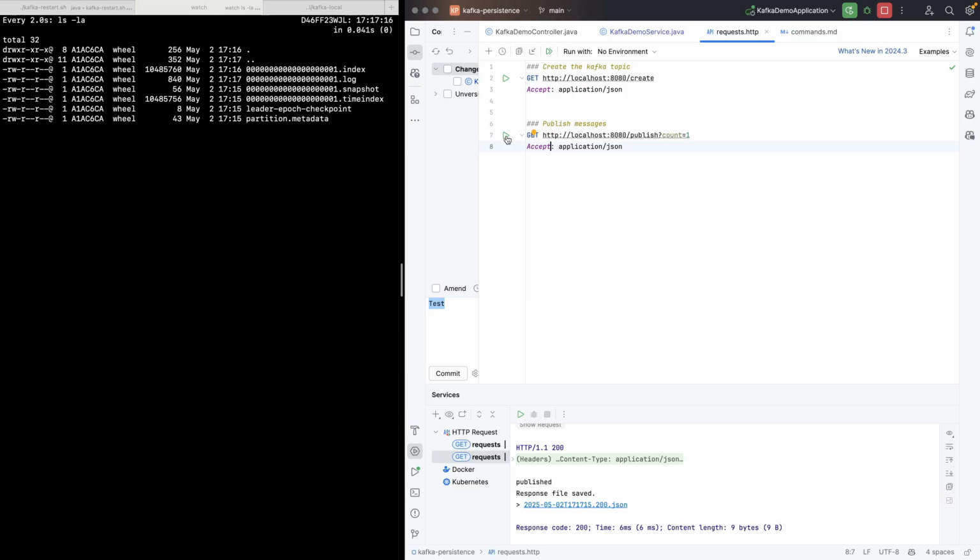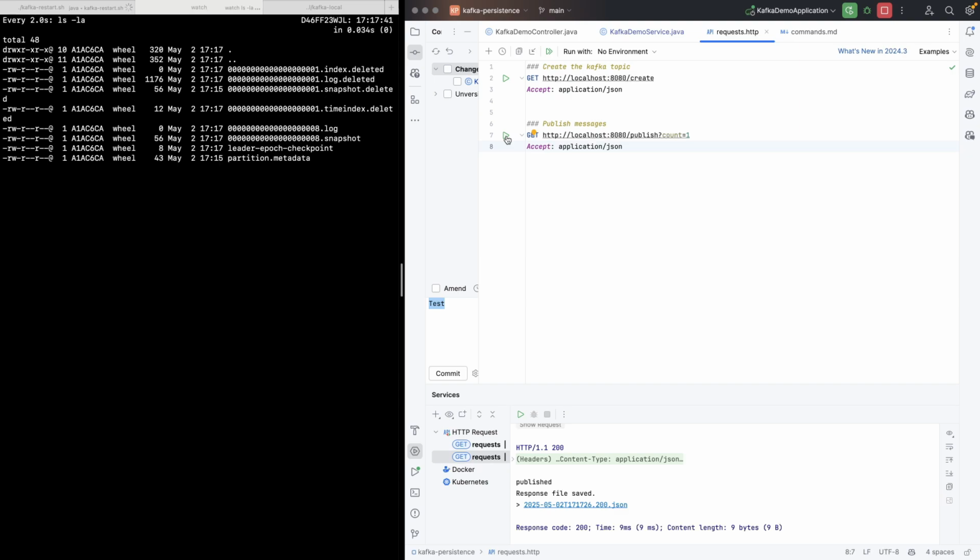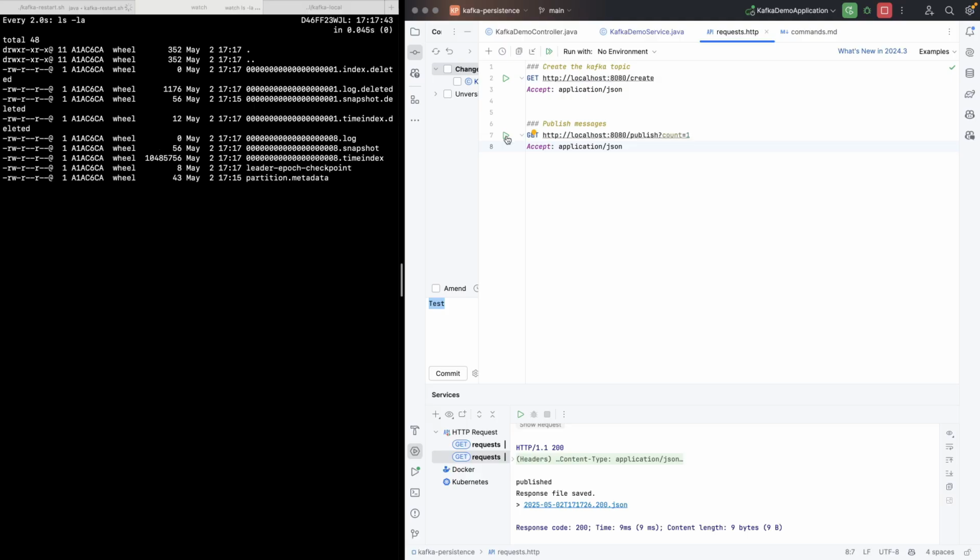So this waiting can extend quite a lot of time, and Kafka won't rotate the log. So this is the last message I have published. Now I wait for 10 seconds, and we'll see that the log file will be rotated. Let's give it a chance. Okay, now it is rotated, and it will be deleted.